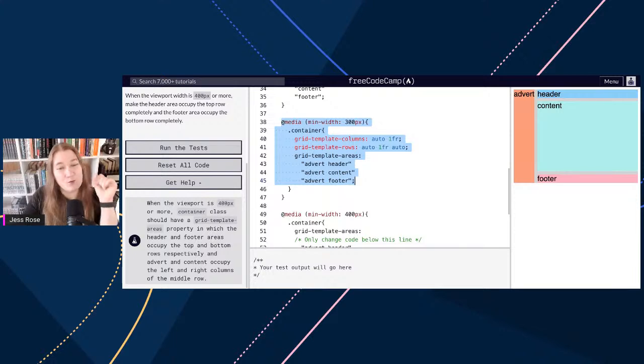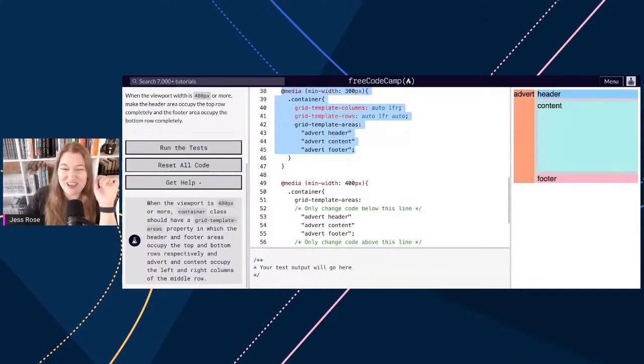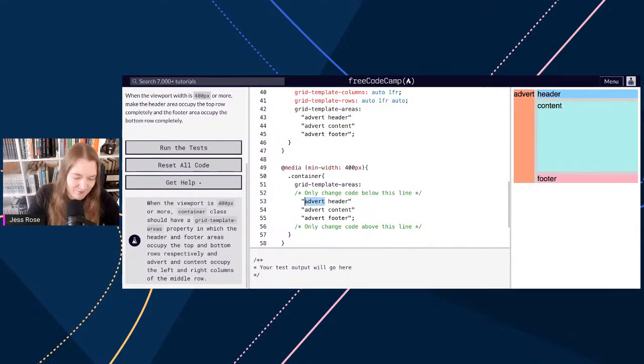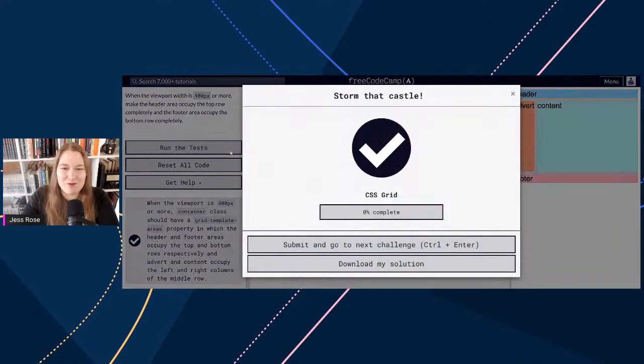And down here, if we've got more space, if the viewport's at least 400 pixels, I want the header and footer to stretch out. We've got a contract with our advert people, and the adverts need to be at least this big. But if it's 400 pixels or more, we can stretch out the header and footer, and our advert's still big enough. You have to spell footer right for it to work. Fabulous. And this really shows us what we were looking at earlier with these templates and what kind of changes we can make with that.